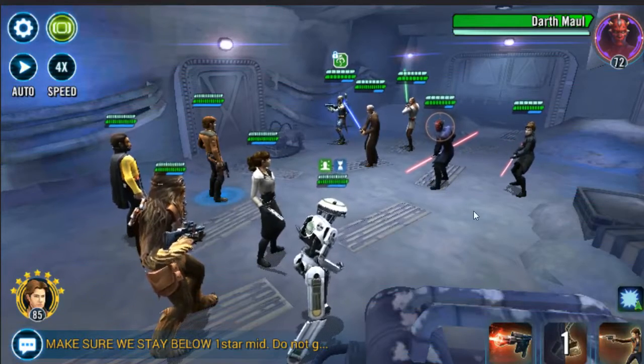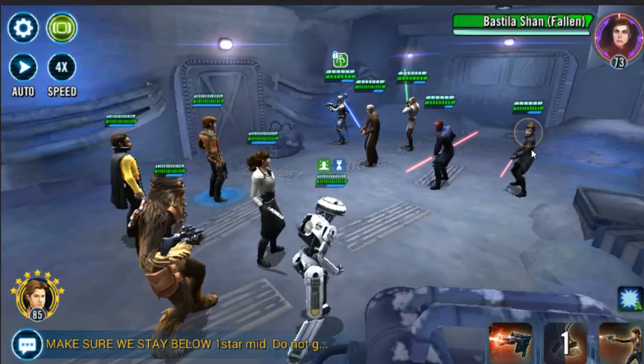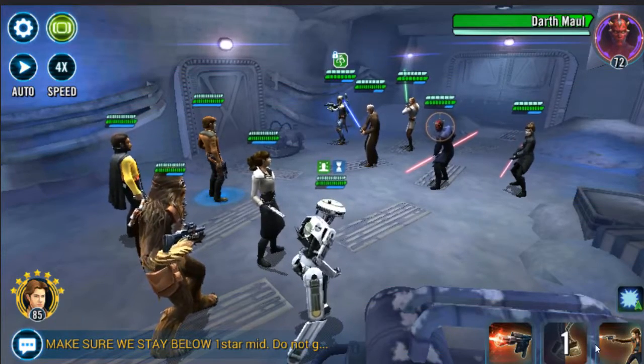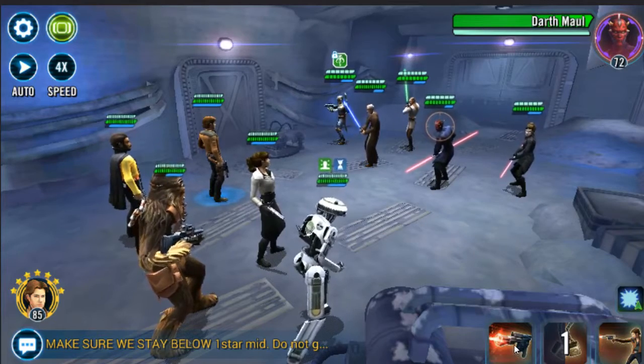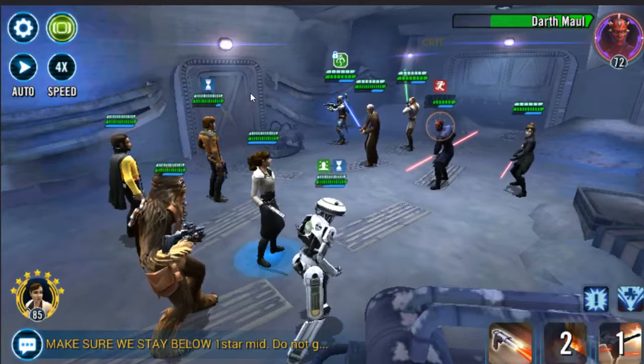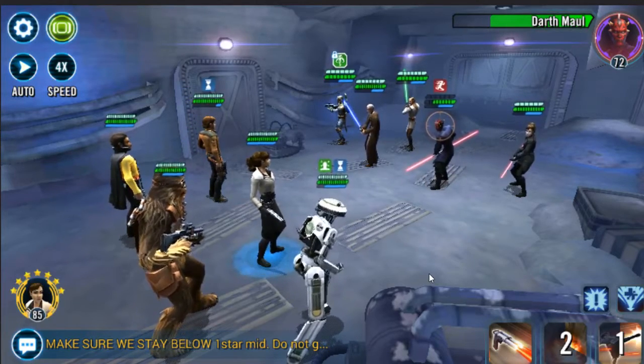Okay, so we're going first. We got Young Han. All these are under half, except maybe Dark Bastila. So I'm going to go ahead and hit Maul. And by using the basic half turn meter, that will automatically prepare Young Han. Now, again, you have to have the Zeta on him for this to work.